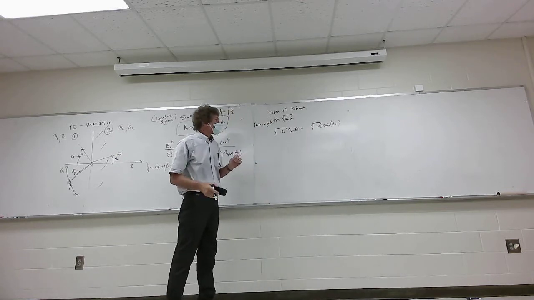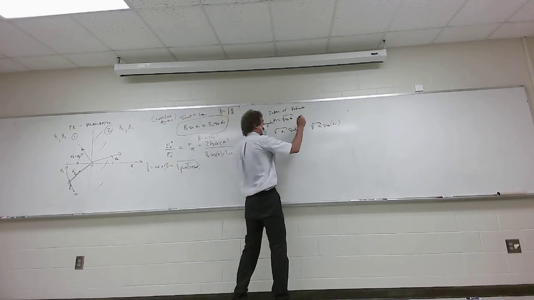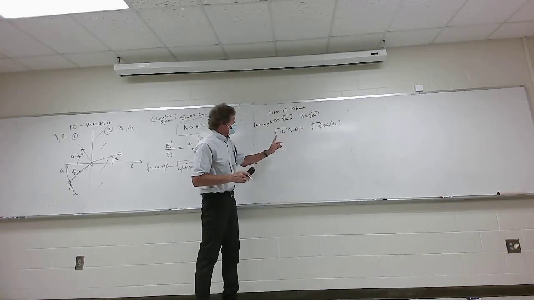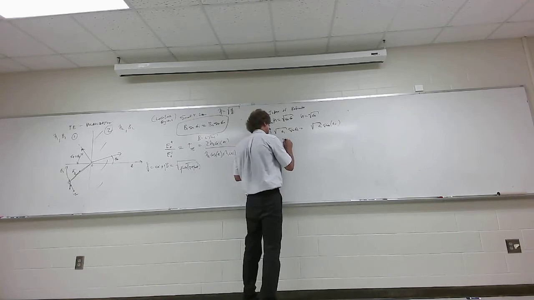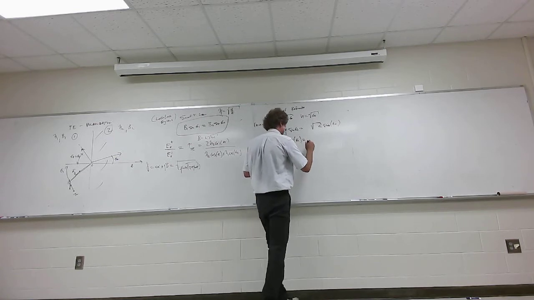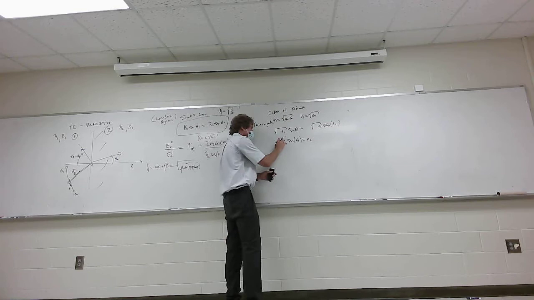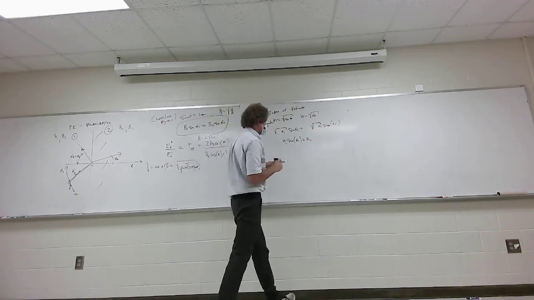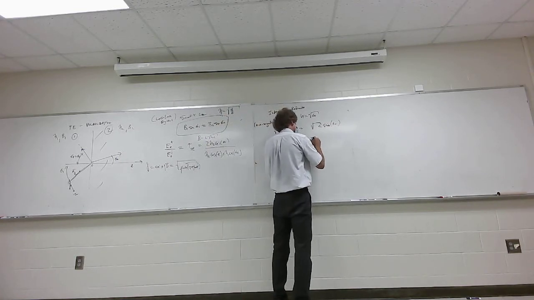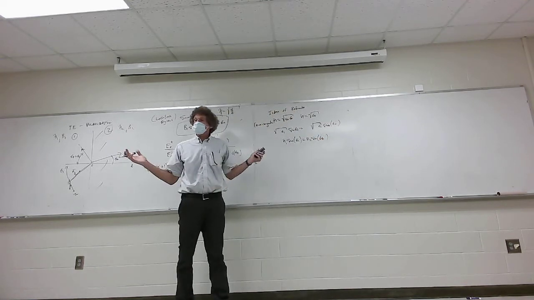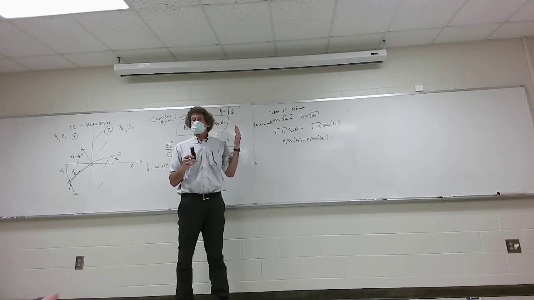Now I have this. Well, the index of refraction, if it's non-magnetic, is simply the square root of epsilon relative. So really, this is the index of refraction for region 1 times the sine of theta incident, is equal to the index of refraction for region 2, times the sine of theta transmitted. I wish I could make that more scripty. Agree? And that's Snell's law using the index of refraction rather than beta.